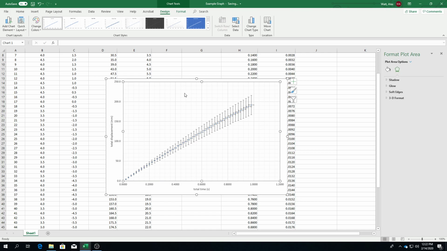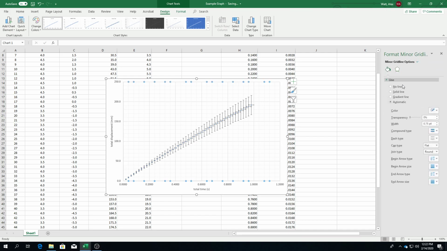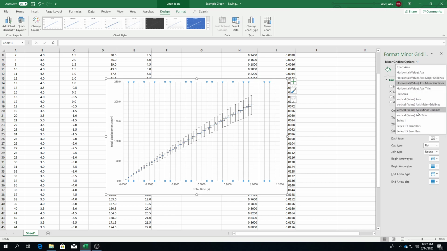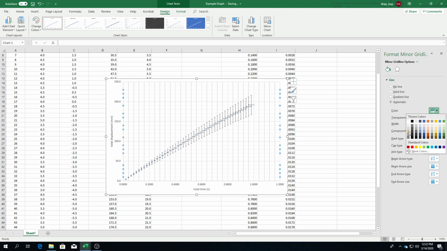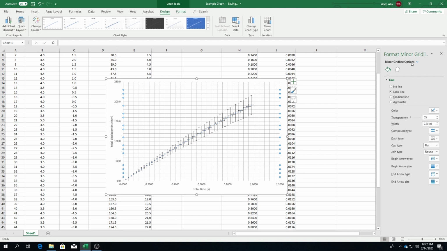Now they're a little bit difficult to see here, so if we want to change the color of them, we can click on the minor grid lines and change the color so that they're a little more prominent. And then we'll do the same thing with the major grid lines, just to make them a little darker and easier to see.